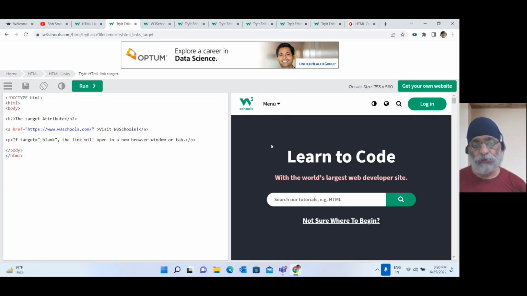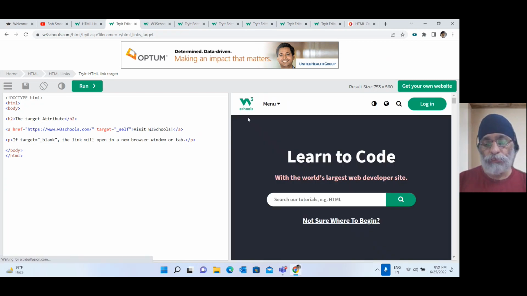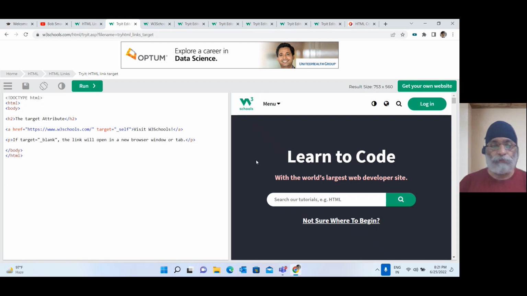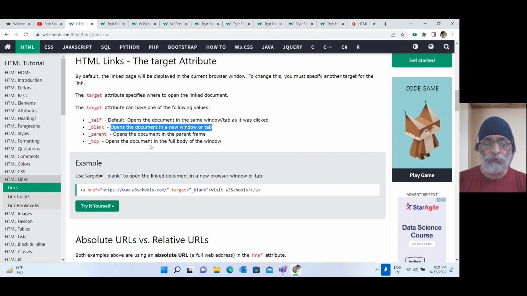It shows W3C schools inside this box, because I have not given any target. If I give self and click it, it is the same: self means display the URL inside the same window. If I give blank and run it, it opens another browser window. So see the difference.